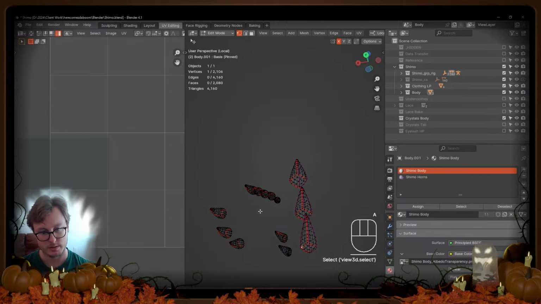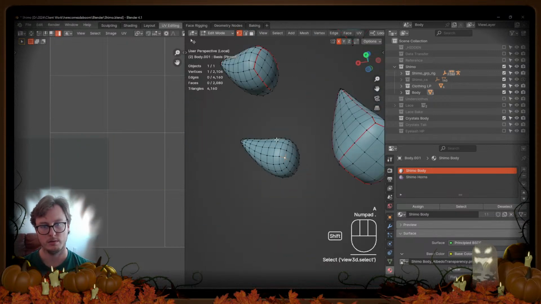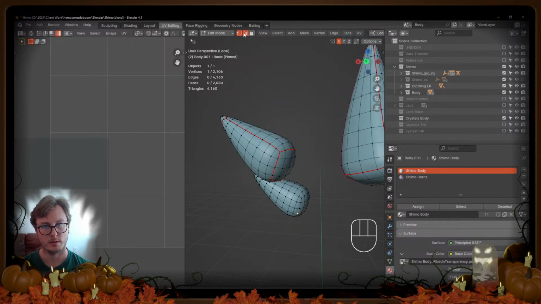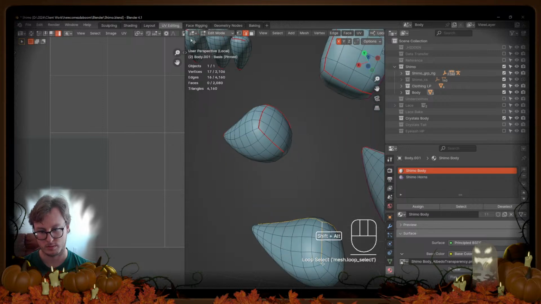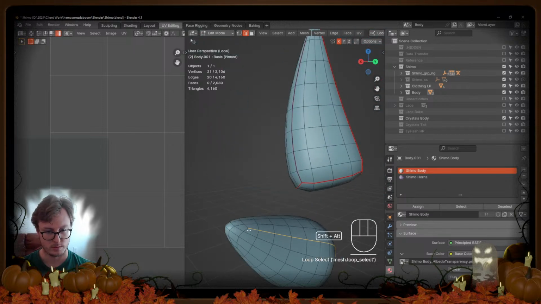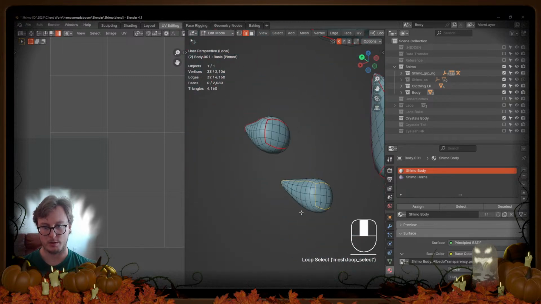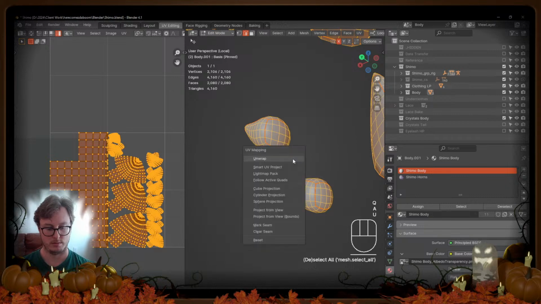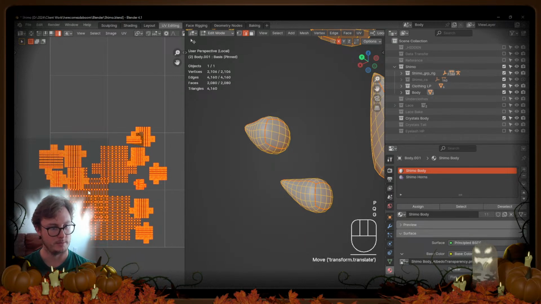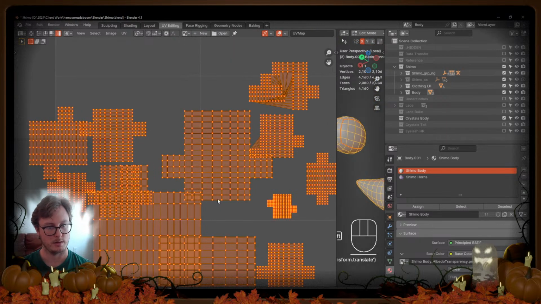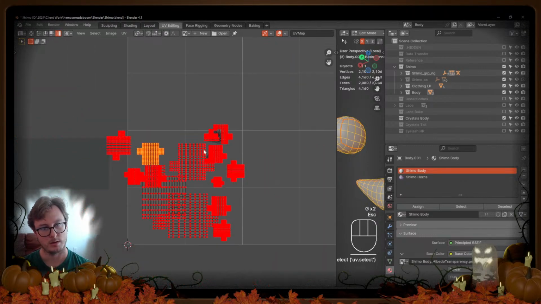Looks like I missed one. Get this one here. And because we know they're boxes, we can just straighten. Easy. All right. Now we'd like them all pointed in the same direction.